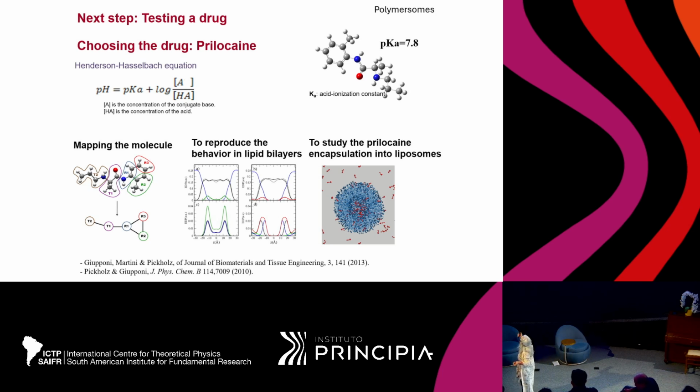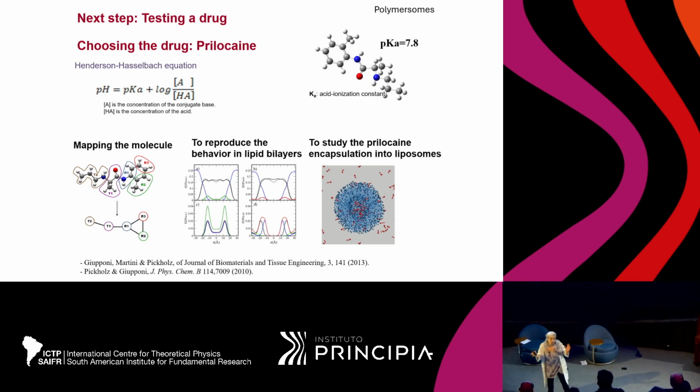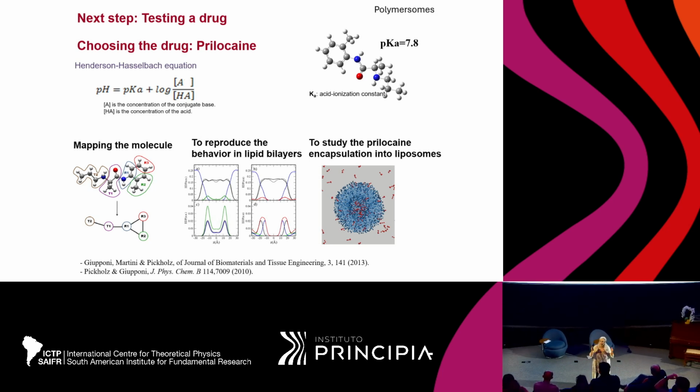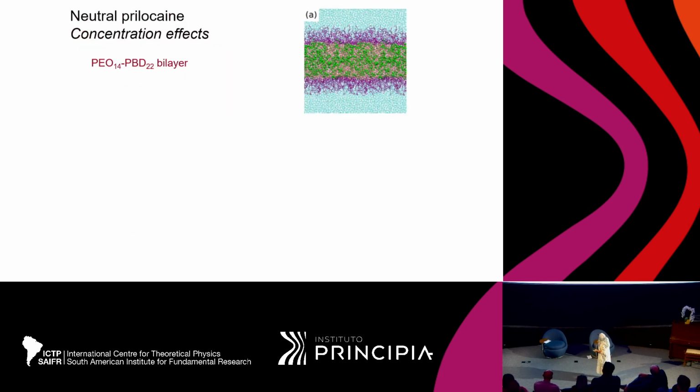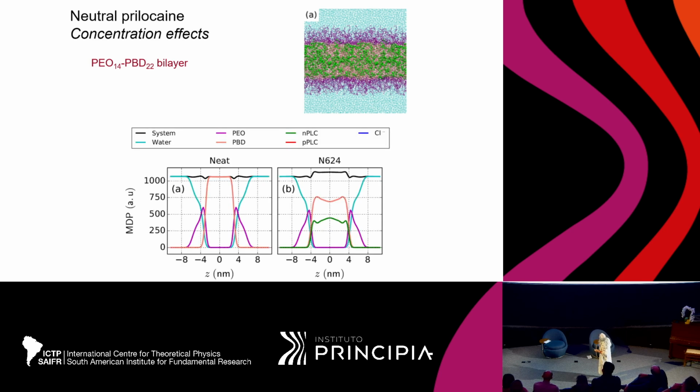We already have a drug that we already mapped in Coursera. We said, okay, maybe it will not be the right drug to put in a polymersome, but it could be a very good testing drug for two reasons. One, it is hydrophilic when the drug is protonated, and hydrophobic when the drug is neutral. So we studied this kind of polymersomes, and we found, as happened in liposomes, that the hydrophobic drug goes inside the polymer bilayer.